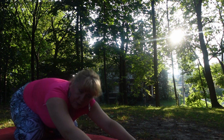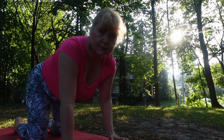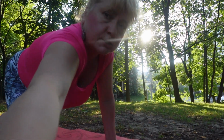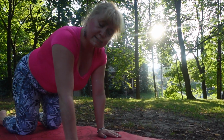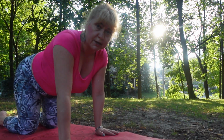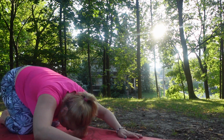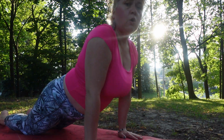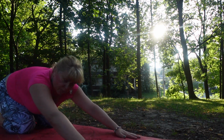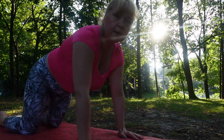Lengthening that spine out, and then we're going to come back up, and this time I'm going to come into a wave cat. Wave cat is the same as cat-cow, but we make it more like a wave, moving forward and back. Start low, around those palms, scoop forward, take a deep breath in, open the chest, open the hips, and arch around and sink it back. A couple more times, deep breath in, scoop along the ground, lengthen it, arch, round, sink back.